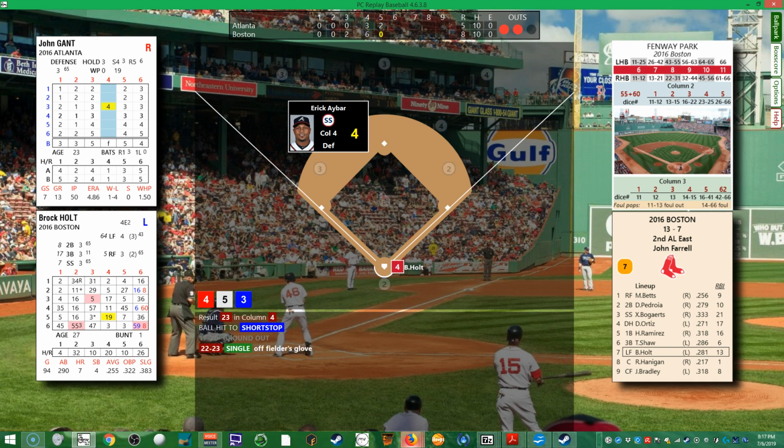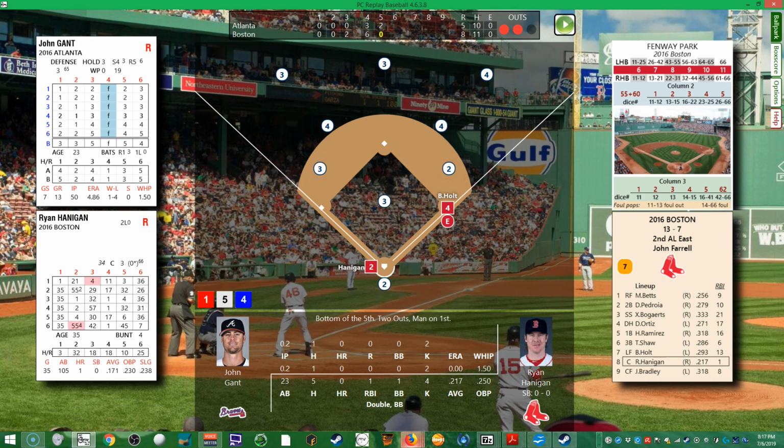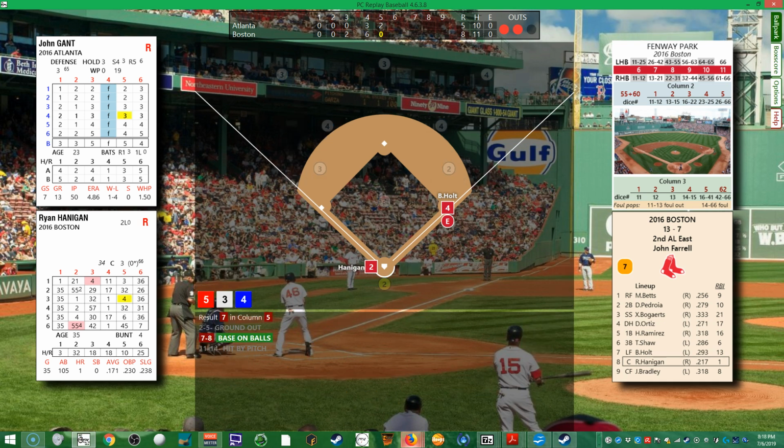Ball hit to short. Oh, it's going to be off of his glove. So Holt remains perfect on the day, 3 for 3. 2 outs, man on first. So all right, to bring up Hannigan. Hannigan 1 for 1 with a double and a walk. And he'll draw the walk, pushing Holt into scoring position. 2 outs, men on first and second.